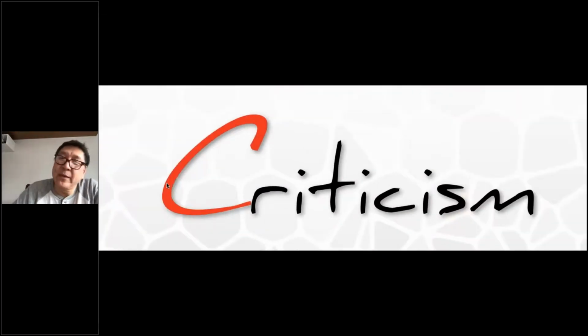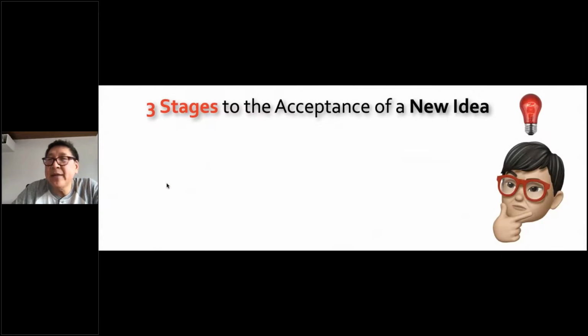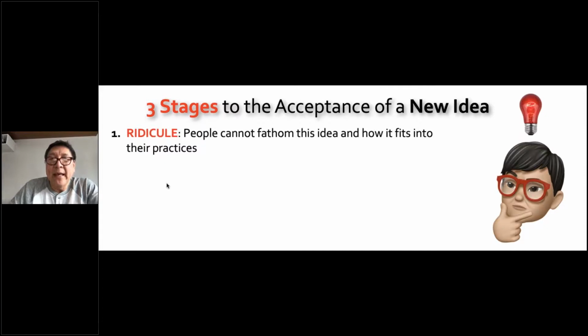What about criticism with the design? We faced a lot of criticism with this. There's three stages to acceptance of new ideas. The first is ridicule. People go, oh, that's a stupid idea. How can that fit into my concept? Or, you know, it just doesn't work for them. And that's usually the barriers that we faced originally.